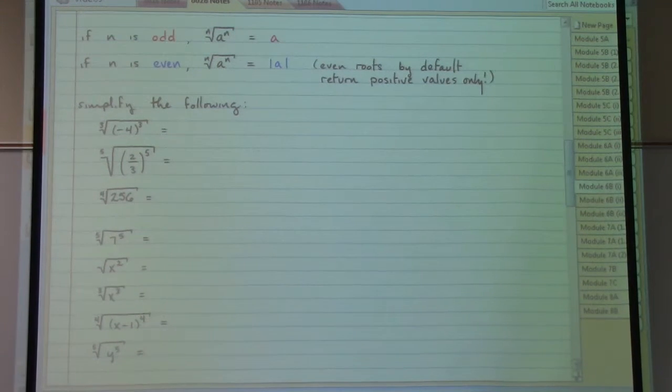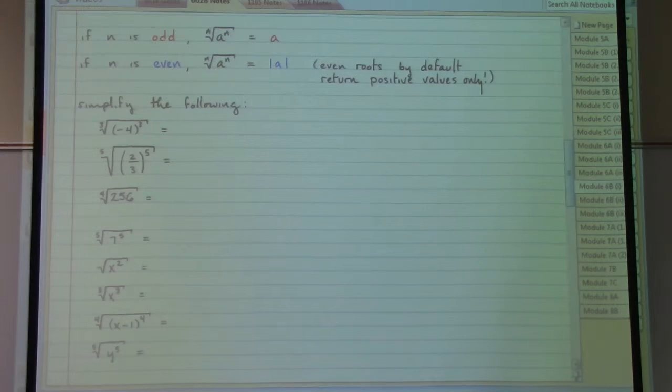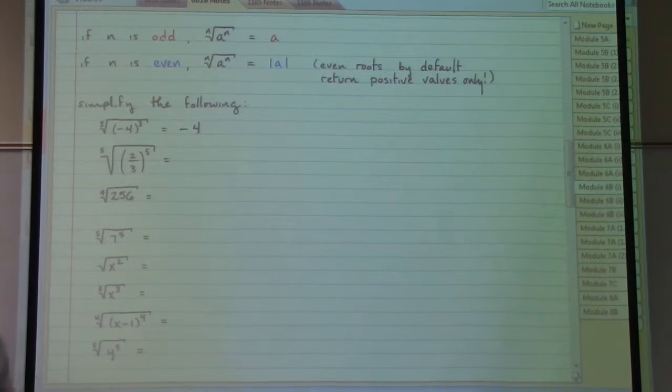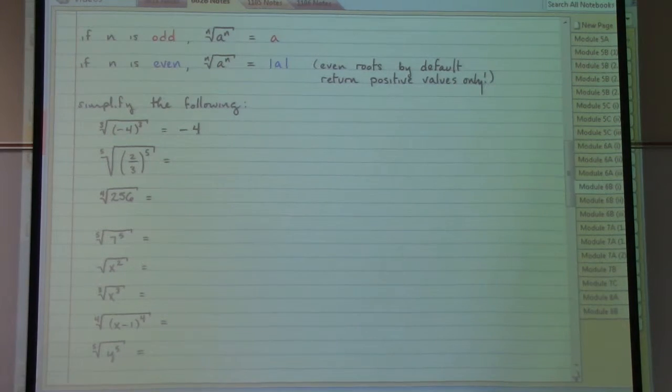Because that number out on the front porch matches the number that is the power underneath, there is this unlocking that takes place. And according to our rule at the very top of the screen, because this is an odd root, we can just unlock things and call it a day. Because this is an odd root. Because the number out on that front porch is an odd number. When the unlocking takes place, if we get a negative, all right, no big deal. That is, in fact, a necessary part of our answer.